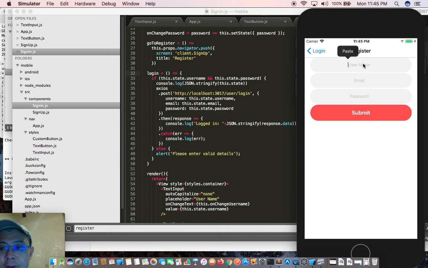Okay, register. So let's see if register actually works. So we're going to register a new user. Say this time we register username Mr. Redux, and email is mrredux@gmail, and password.